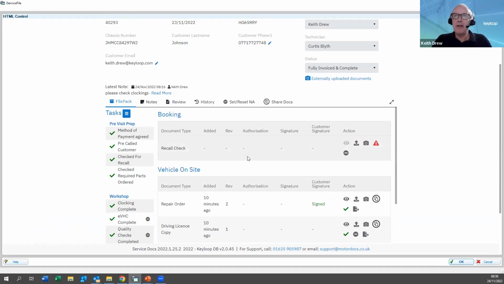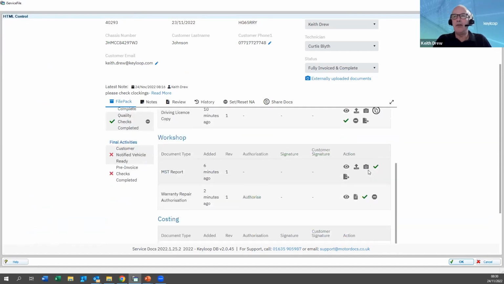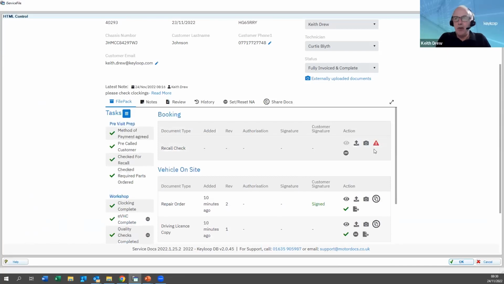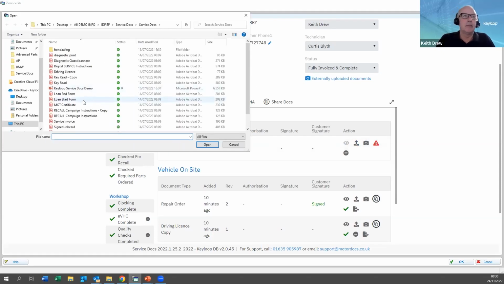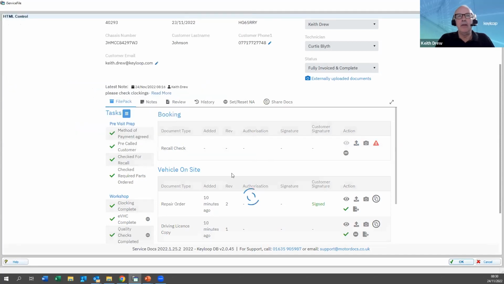And you can see the benefit of this pack. So just looking at it, you can see one auditable document that we haven't got. It's really clear. It's in your face. You're not going to miss it. So I'm going to show you how we'd upload that one manually. So I'm just going to upload a PDF manually from the file pack. And upload it. So I've just chosen one.